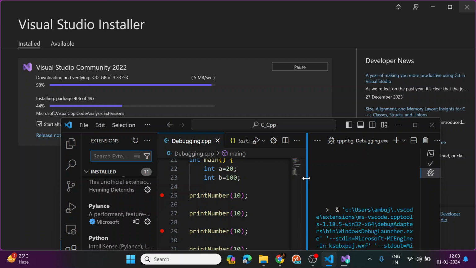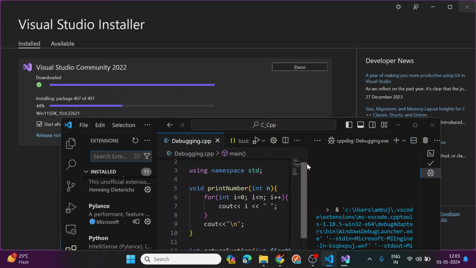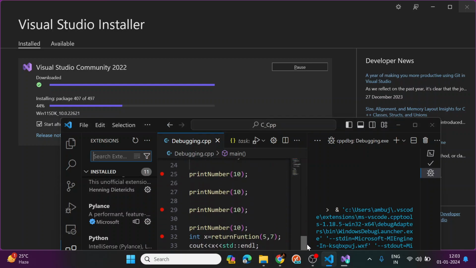So basically, for VS Code, it is very easy to work on small projects. When you are writing code, it is very easy and very fast to write in VS Code. That's why people mostly use VS Code for writing code. But for building code we use Visual Studio, because building needs extra effort to write some build things to build our code.